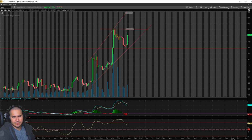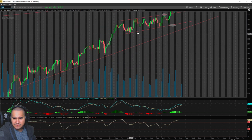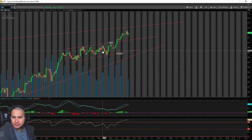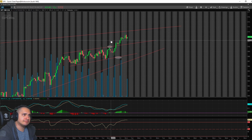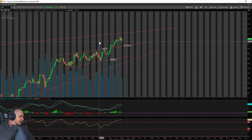And then SPY, let's look at SPY one more time. What can I catch on SPY? SPY has been such a steady grinder that even though I have some signals telling me it might be going down, it makes me afraid because it's just been fighting every bit of the way. So even if it starts to go down, will it bounce off from this line? Will it bounce off from here and then go back up? I've got to keep a closer eye on this. Hopefully tomorrow we'll have a better understanding of it.